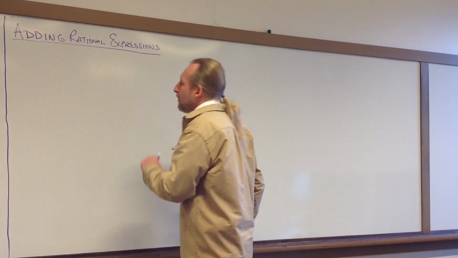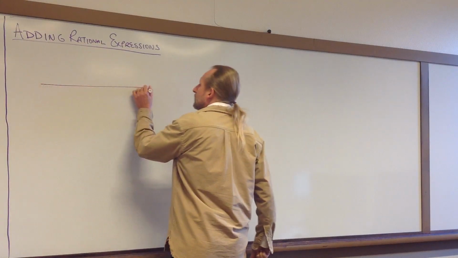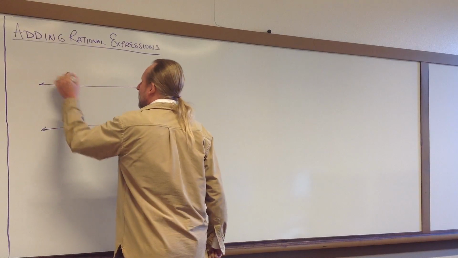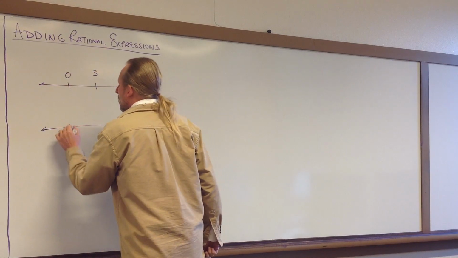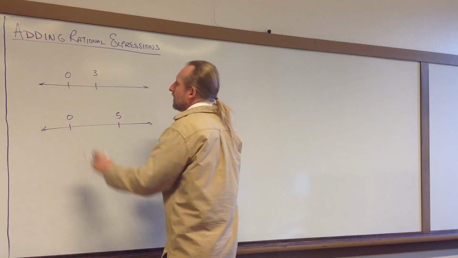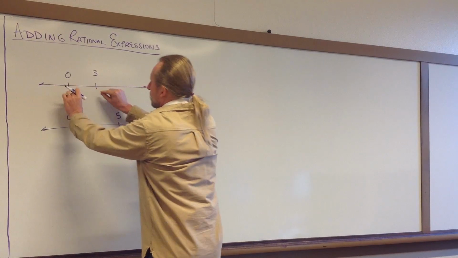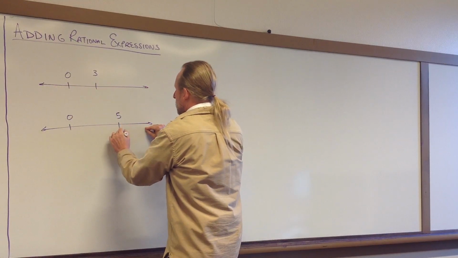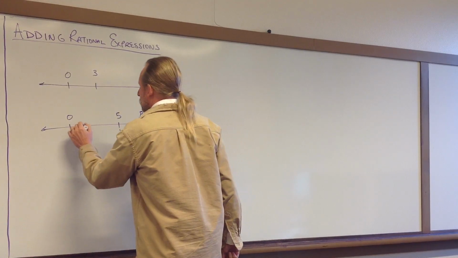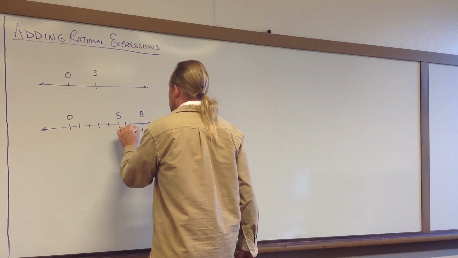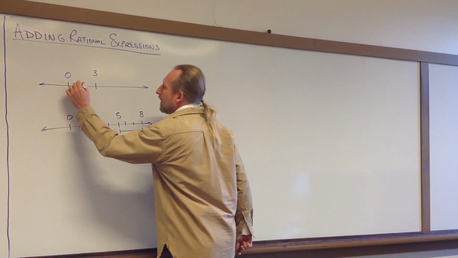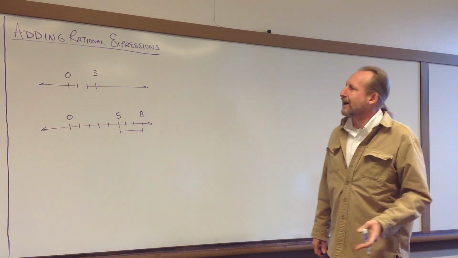If we want to add whole numbers, it's pretty simplistic. But let's talk about it briefly here for a minute. If we want to add, let's say 3 and 5 together, we can take this piece that's a length of 3, lay it down next to the piece that's a length of 5, and see that this takes us out to 8, right? 1, 2, 3, 4, 5, 6, 7, 8. And that all works out really nicely because our whole numbers are clearly marked on the number line.